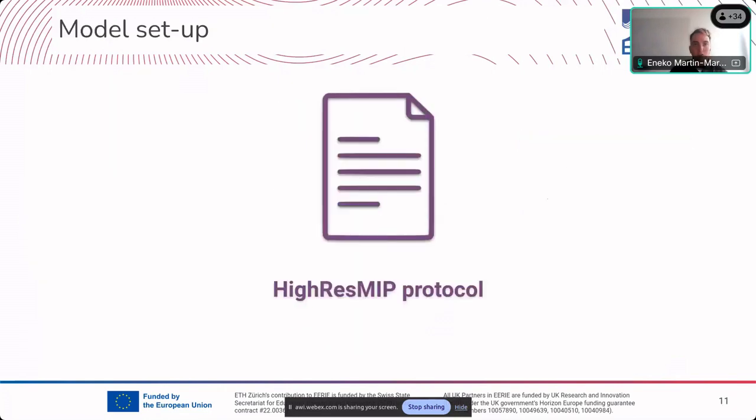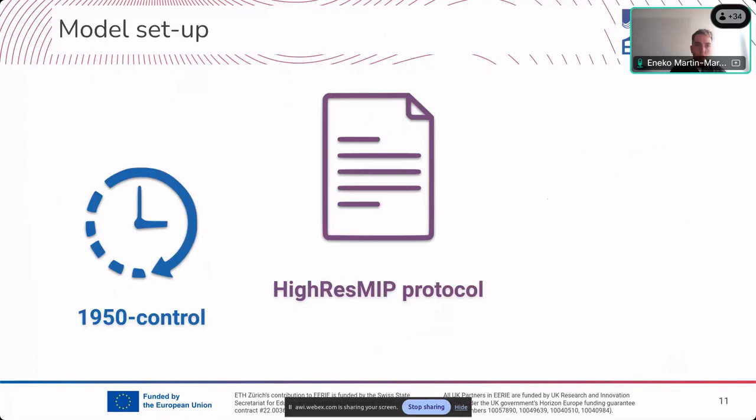So with these 3 models, we use the HighResMIP protocol. This protocol was developed for the High Resolution Model Intercomparison Project. We run a control-1950 experiment, which means taking the forcing of 1950 just to study only the internal variability of the Earth system. And then we have 76-year-long experiments. In fact, the original experiments were longer, but we still have some model drift because the spin-up was not enough, so we reduced a little bit more the length of the data we are going to analyze.